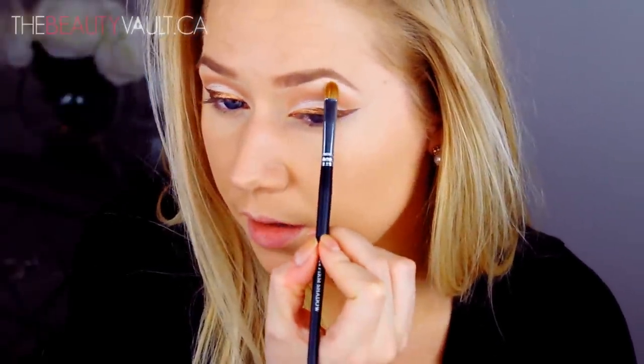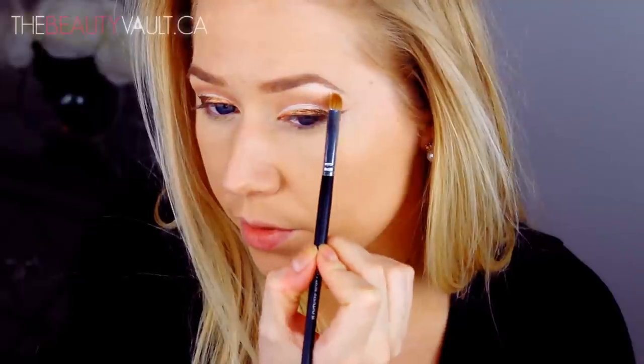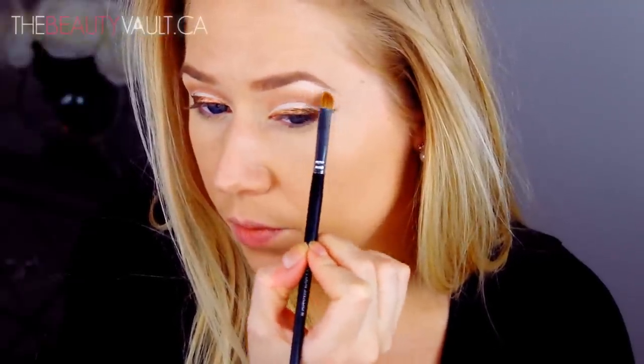So now that I've got the eyeliner situated, I'm gonna look down and just let it dry, and I'm gonna touch up that brow bone with glow. And I'm kind of trying to figure out what to do with that bottom lash line. Something tells me I wanna line it with Cornelius and then just blow it out downwards. Yeah, I think that's what I'm gonna do.